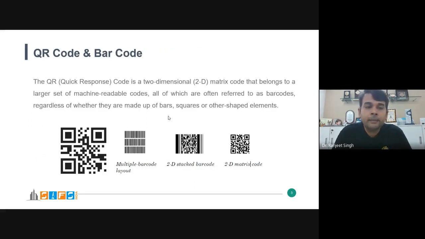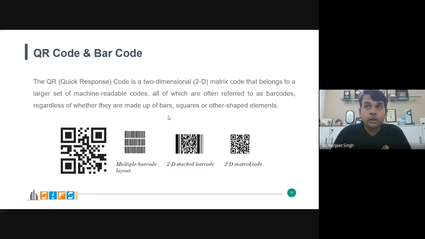All documents have different kinds of security features, and these security features are present in different parts. Like the QR code, nowadays it is very common. QR code stands for quick response code, which is a two-dimensional matrix code, and it has a large combination of machine-readable codes. By all these codes it gives a complete number, by that number it gives a combination, and by that combination we read the information, either the information mentioned in the document belongs to the particular individual or not.